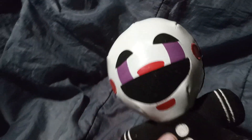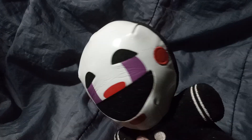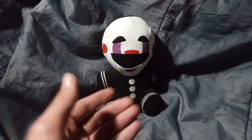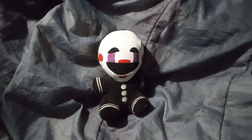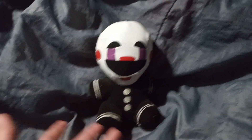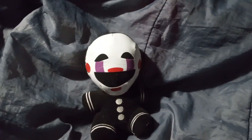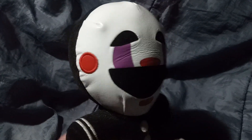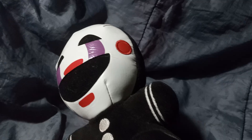Now some people just refer to it as the puppet and some people just refer to it as the marionette. I kind of lie in the boat of the marionette because it is a female puppet. Some say it's the male puppet, but it has Charlotte inside of it. To me, it is a girl through and through, and that's just my headcanon.